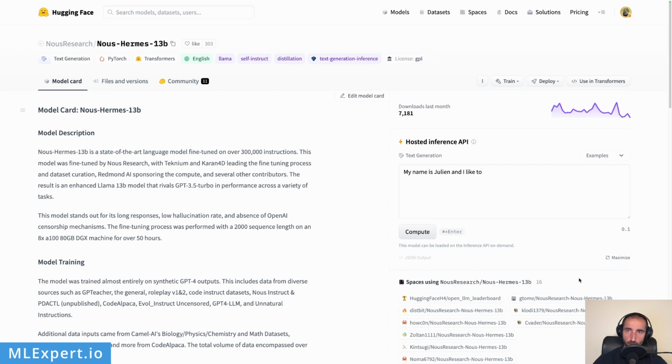The model that we are going to use is called Nous Hermes 13B, and it is a state-of-the-art model, according at least to the authors, that is trained on over 300,000 instructions, and it is provided to us by Nous Research. The people there are essentially fine-tuning the Llama 13B model, and this should give you a clue that this is actually not a model that is approved for commercial use. So keep that in mind when you're choosing your model.